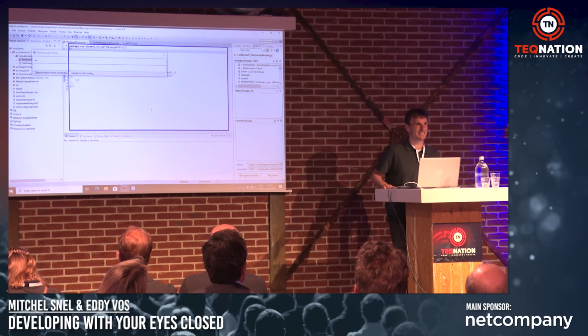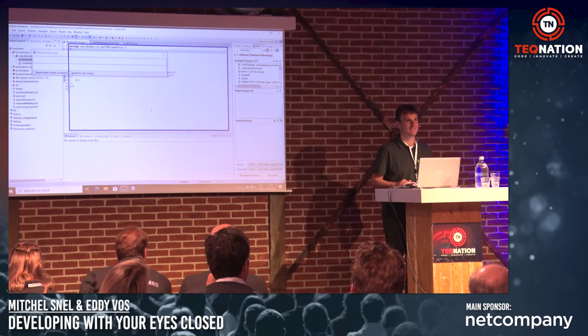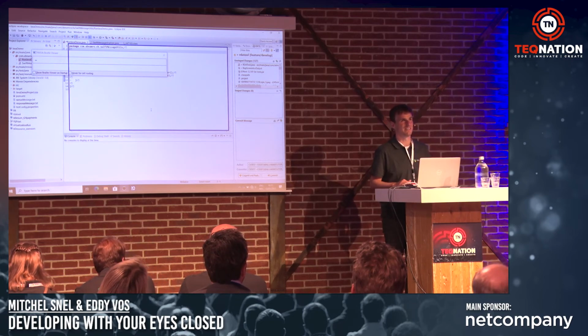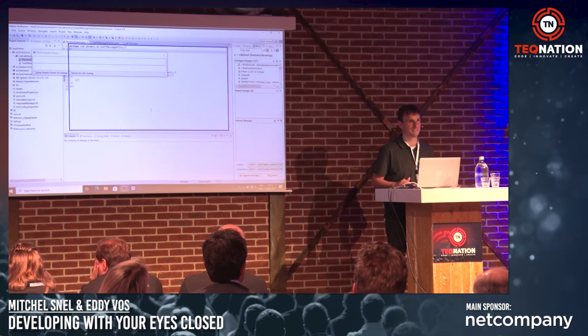Actually, the simplest thing to get used to it is press, I assume he's using a Windows machine, Control Windows key Enter, then his computer starts to talk directly. The software I'm using is called NVDA from NV Access. That's an Australian company. And there is an add-on in this case for Eclipse, which will highlight the errors and warnings and such. The rest, what I showed, are hotkeys within Eclipse and is normal accessibility. So whenever you open Eclipse, you can access this the way I showed it today. Does that help?